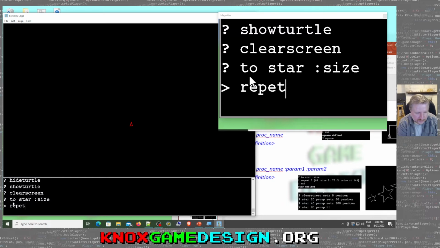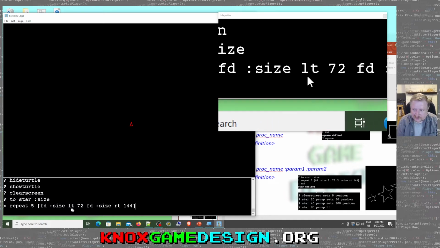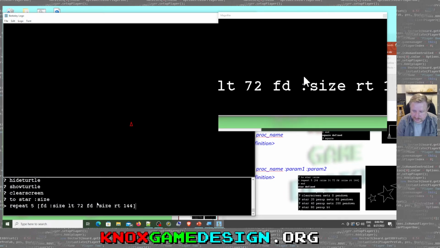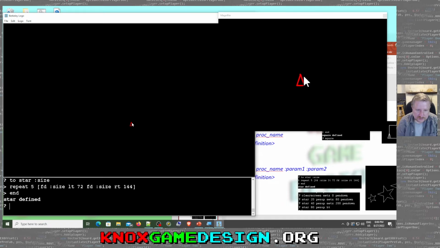Then repeat 5 forward size, left turn 72 forward size, right turn 144. So the angle sizes are constant, but the size can be variable. Then do end.